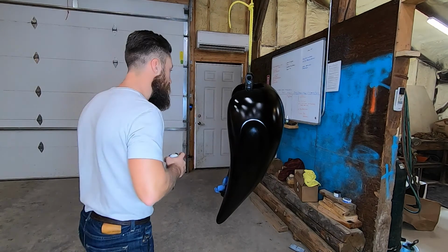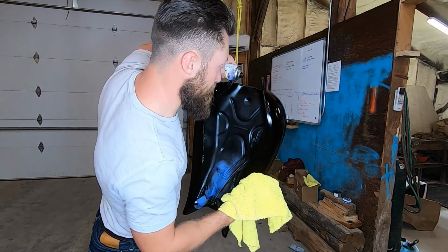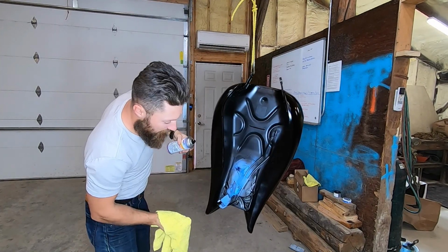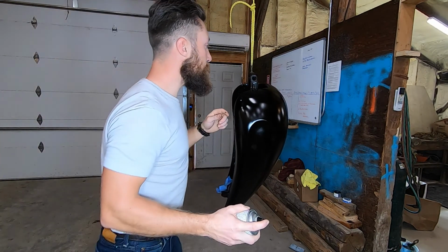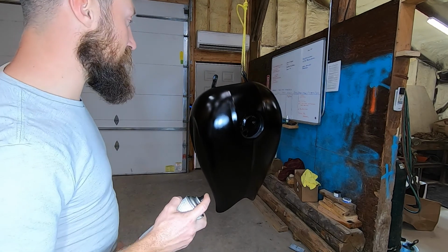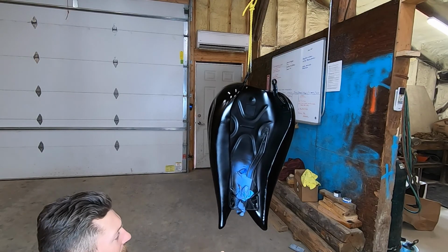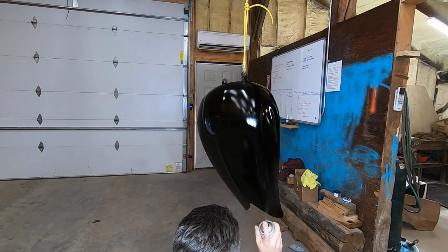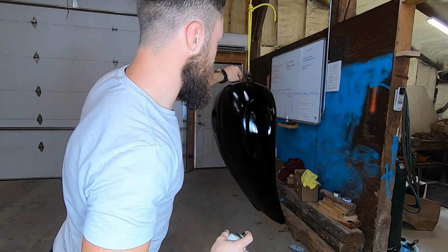If this works out, it should be evidence that basically the old saying, if I can do it, anybody can, is relatively true. Because this is not ideal circumstance, and it is far from ideal skill level. So seriously, if this turns out, if I can do it, anybody can. And this is already many times better than it was before. So this is actually ridiculously simple and easy. So here we go. Sanding must not be the cardinal sin that I was led to believe online. Wasn't it Abraham Lincoln that said not to believe everything you hear online?